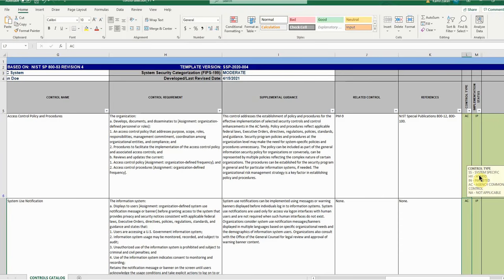If it is system specific, it means that it's only applicable to your system in question. But if it's agency common control, which means regardless of what the system is, as long as it's within the agency, all the systems will use the same banner notification, then it is agency common control. But if it's specifically crafted for that particular system, that will be system specific. So these things are subjective based on the system that you're working with.